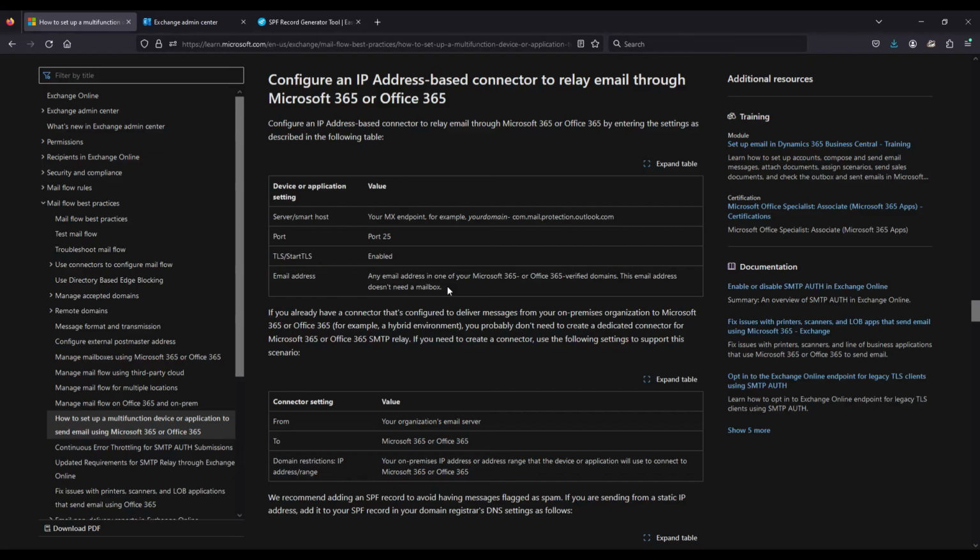It can be noreply at, it can be doesnotexist at, it can be photocopier at, or whatever else you want. It doesn't need a mailbox. It doesn't have to be licensed. It doesn't even have to exist. It just has to end in your verified domain. And then you'll be good to go. That's as simple as it gets.